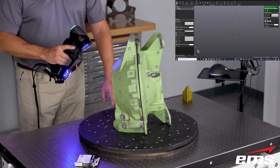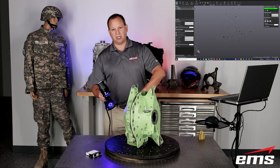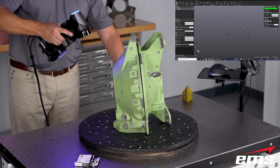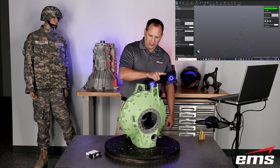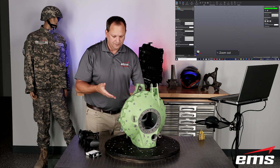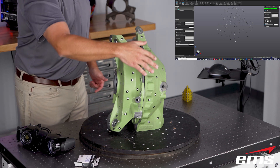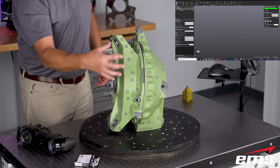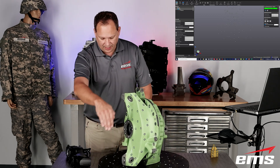Now why am I standing the part up and using the rotary table? There are really two reasons. One is that's going to let me get front to back on the part in the assembled state — if it was laying down I really wouldn't be able to get the targets on the other side. Then I use the rotary table: I've scanned all of this and it's picked up all the targets, then I point it down on the table and use the targets on the table to come around the part, and then go back up and get all the targets on the other side. The reason is that trying to go around very sharp corners is hard for the scanner — there are really no targets there, and it always has to see at least three targets. Having targets on the table, I just point down, use those targets, and that allows me to come down and back up.